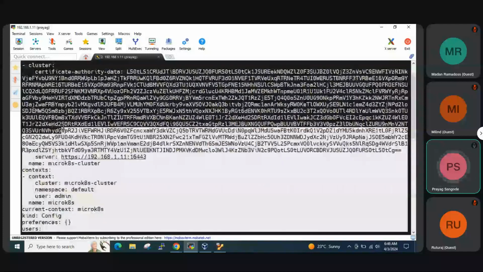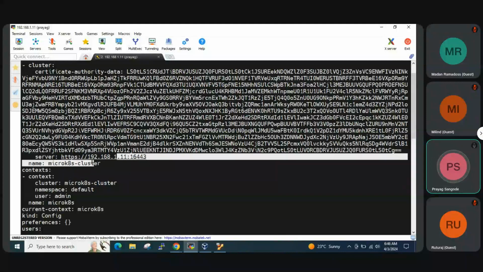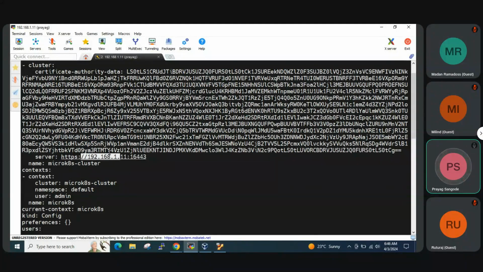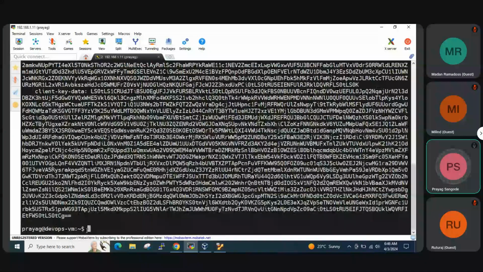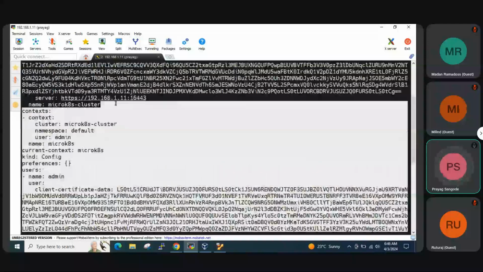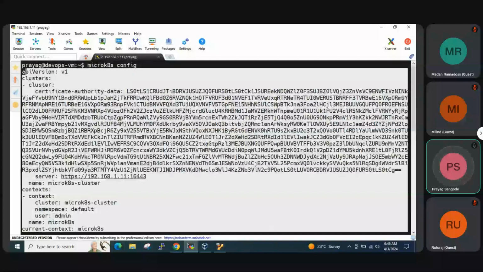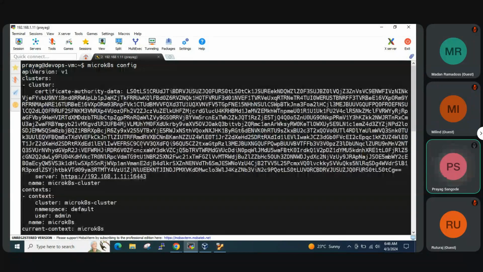The server is in the 192.168.1.x range. On any server, PC or laptop which has the IP range 1.11, you need to copy this file. Then you can authenticate with that cluster, and we will not even come to know whether we are working on a master node or a worker node.